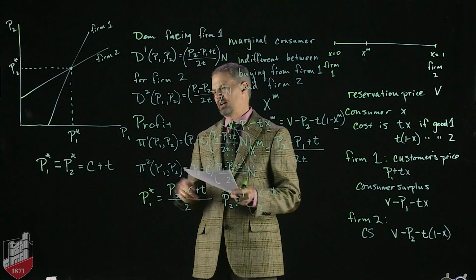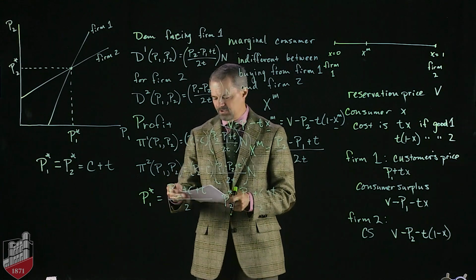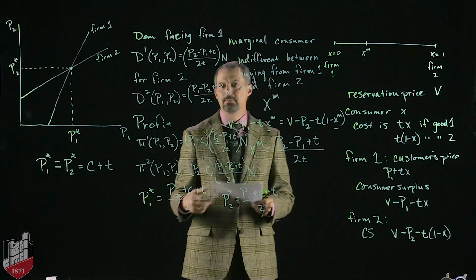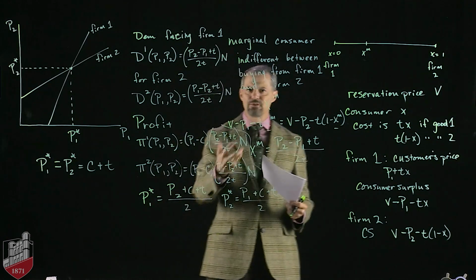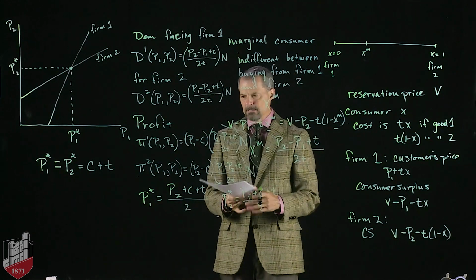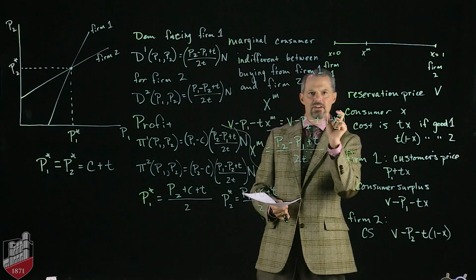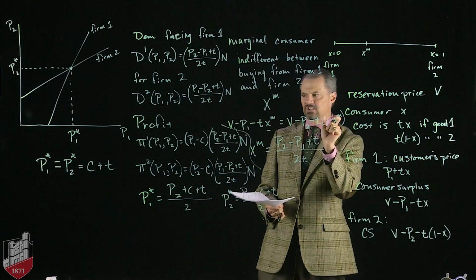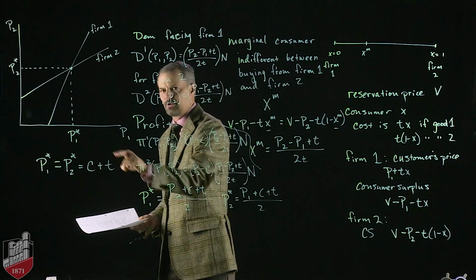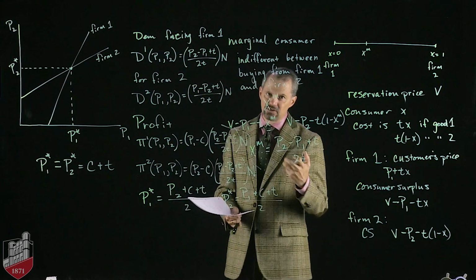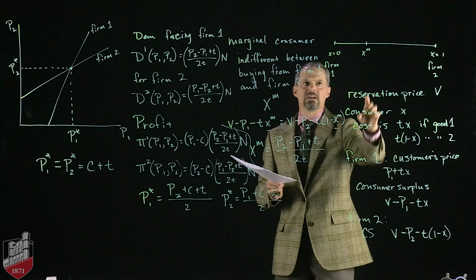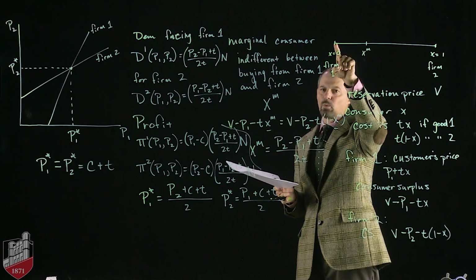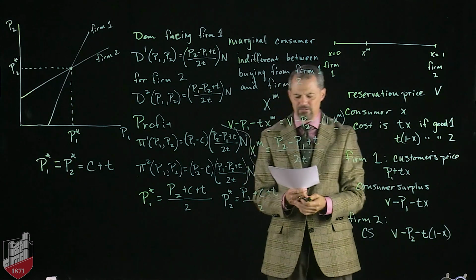Now let's talk about T in particular. The bigger T is, the bigger the disutility cost. This represents the strength of preferences for the consumer. So the bigger T is, the stronger consumer preferences are, and the higher the price is going to be, because consumers care a lot. They incur a lot of disutility because they have to buy a good that's a ways from the good that they would really prefer.